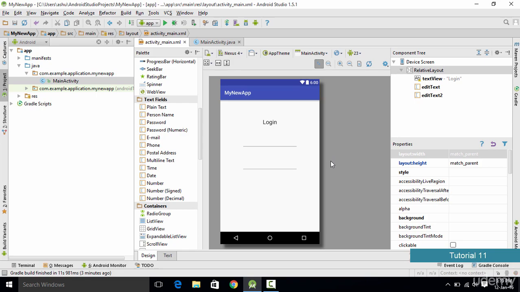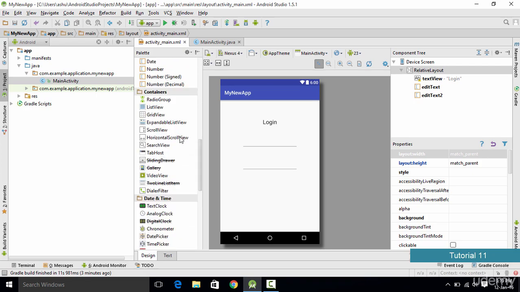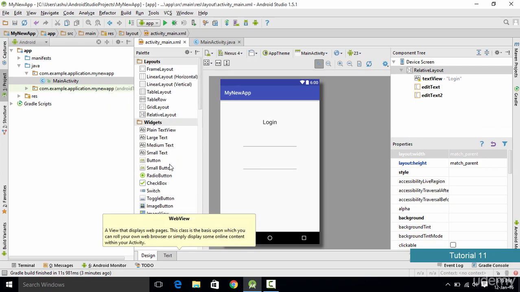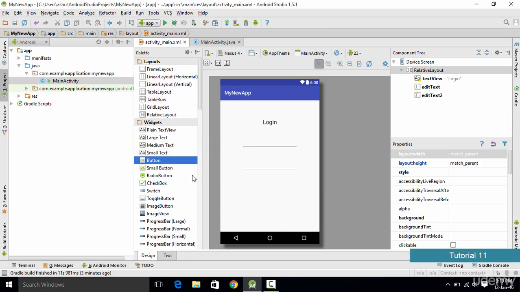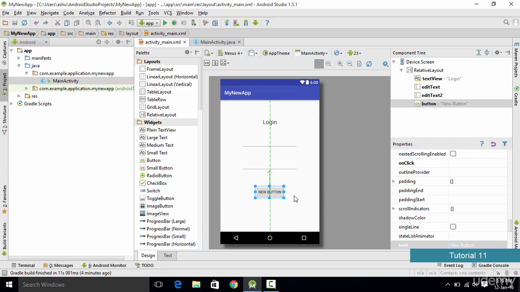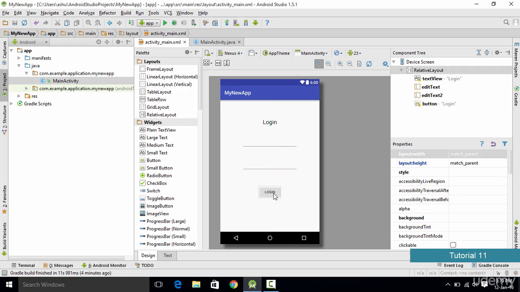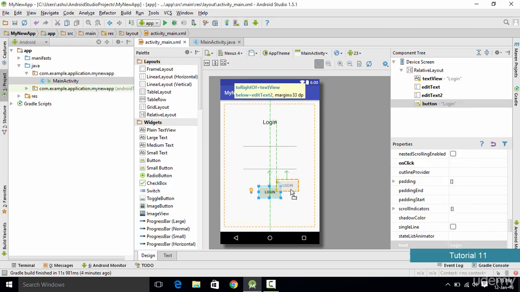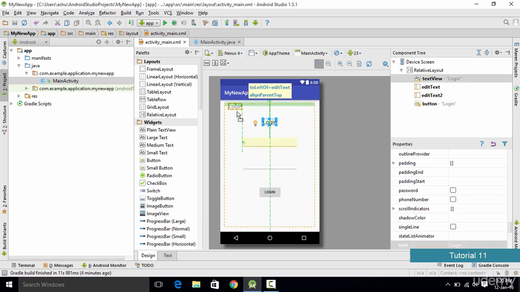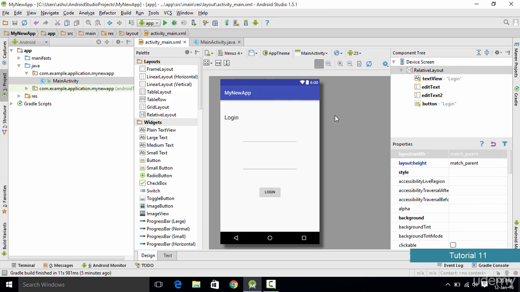Now the next thing we want is a button which allows the user to submit his login data. So again, we go here and select the option of a button. We click the button, drag it and drop it over here. If you want to change the text of this button, simply click on it, and in Properties go to Text and change this text to, let's say, login. If you want to change the position, you could do so just by dragging and dropping this button to any position desired. Let's say I want to place it here, so I simply drag it and drop it over. Now we have successfully created the user interface for our Android login screen.